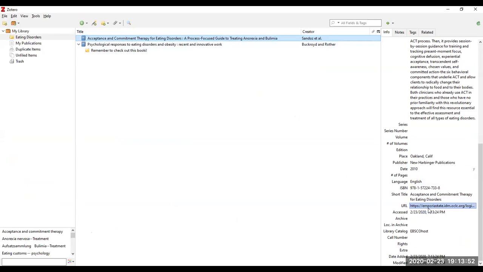Now, the great thing about Zotero is that what I'm doing right now is just kind of saving some information as I go along. I can, if I want to, and you don't necessarily have to do this, if you're working on Zotero on your own computers or your own laptops, you can do everything that I'm doing right now. If you are going to be going from one computer to another or using one of the computers here in the library, I'll go back here.